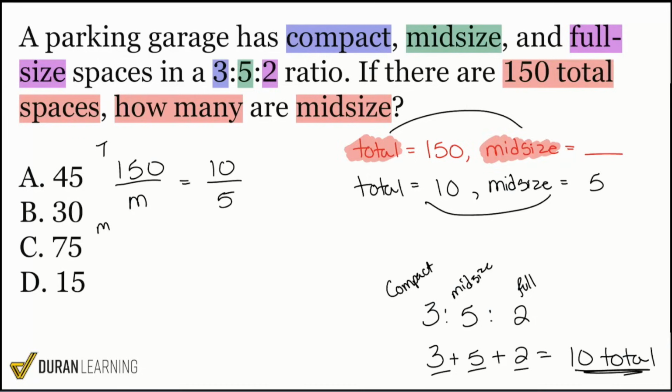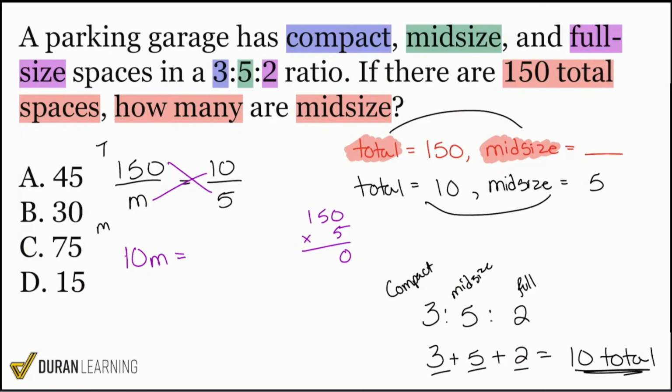You might notice that this is a times 15 relationship. Either way you want to cut it, we can just cross-multiply and divide so that we can see the answer more clearly. M times 10 is 10M. 150 times 5. Let's see what that is. I believe that'll be 750, but let's just go ahead and do it.